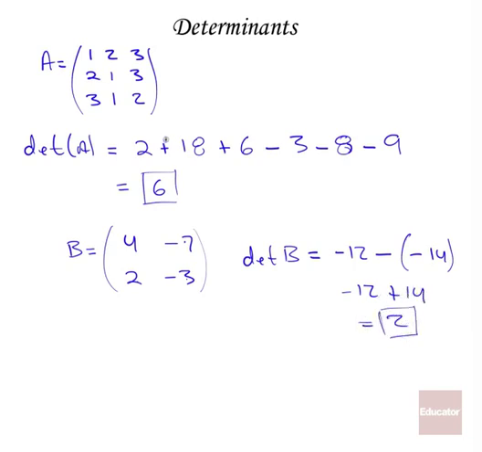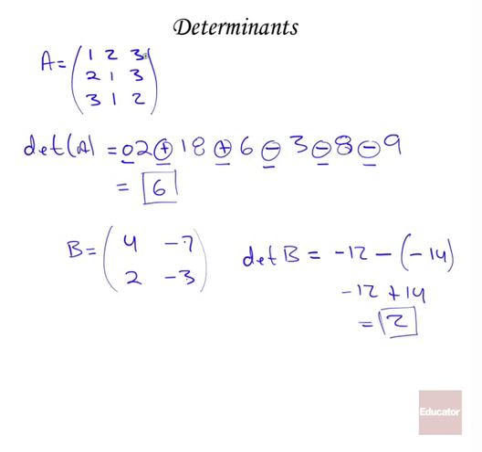Okay? So these signs here, this plus here, plus here, plus here, negative, negative, negative, they always stay there. It doesn't matter what these numbers are. If this is negative, then a negative times a negative is positive. But you have to have 3 positive terms in a 3 by 3. You have to have 3 negative terms in a 3 by 3. Negative in this case. It just depends on what these numbers are. But those negative signs and these positive signs have to be there. They're not part of the arithmetic. They're part of the definition of the determinant. Okay.